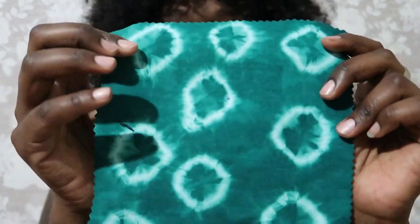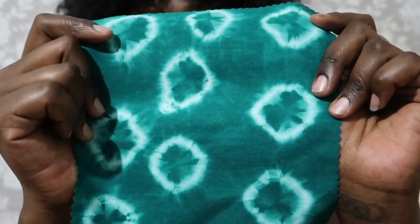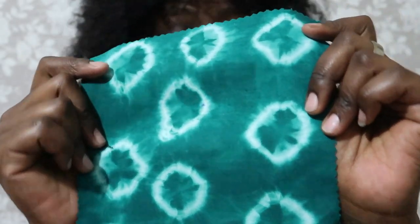Next, we have the small circles. And these ones are just cute. The small circles.